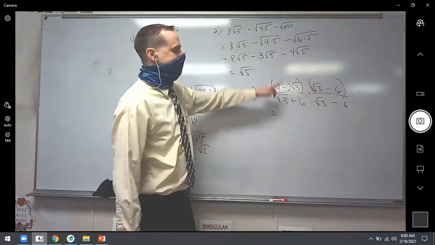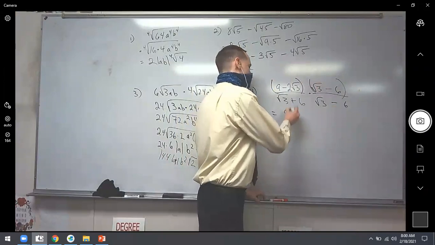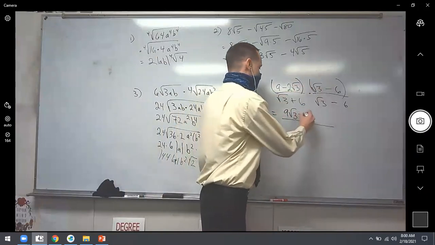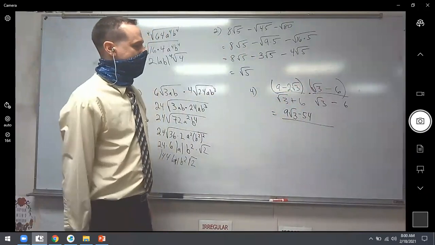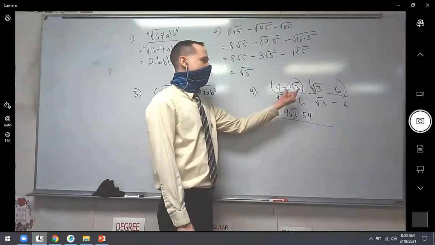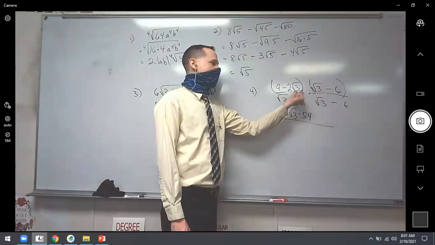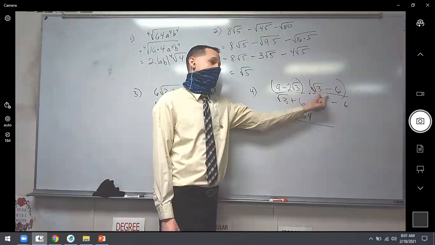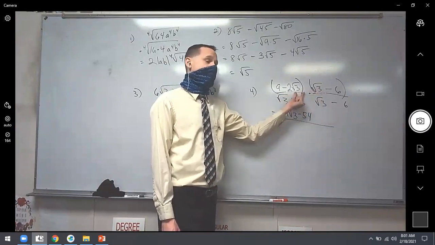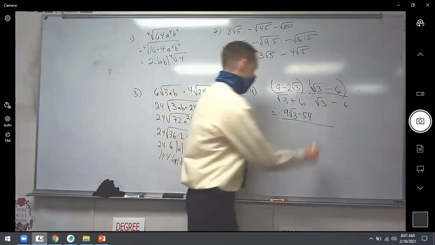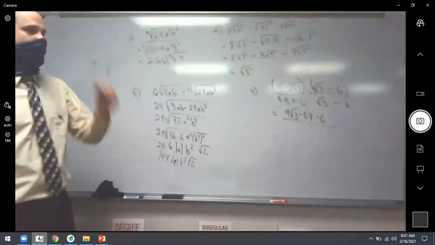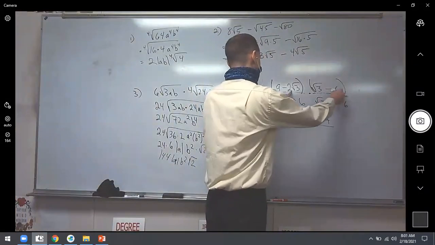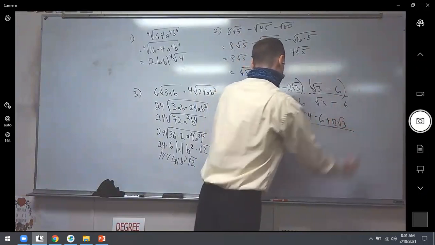Let's see what we get. 9 times square root of 3. Nothing you can do with that. You have 9 times square root of 3. 9 times negative 6 is negative 54. Next, anybody know what this times this is? You should know what square root of 3 times square root of 3 is by definition. Anybody know what square root of 3 times square root of 3 is? It is 3. Yep, square root of 3 times square root of 3 is 3. And 3 times 2 is 6. So there's a negative 6 there. And the last two, negative times a negative is a positive. I know what 2 times 6 is. And I have a weird square root of 3 still chilling.